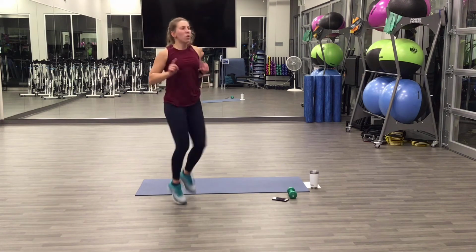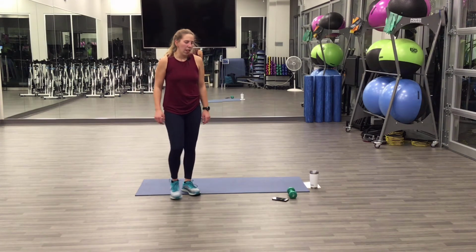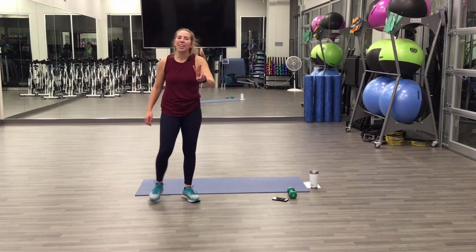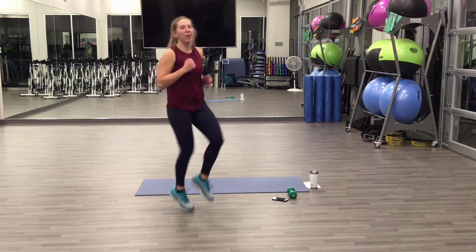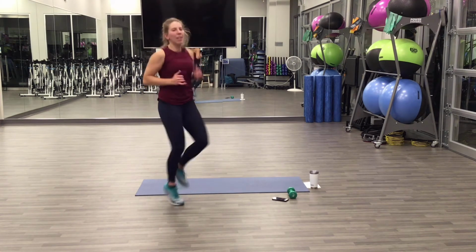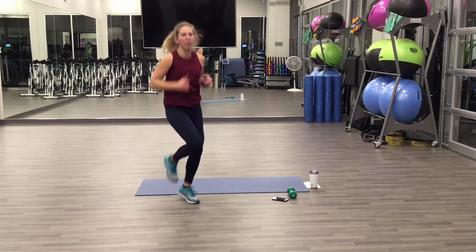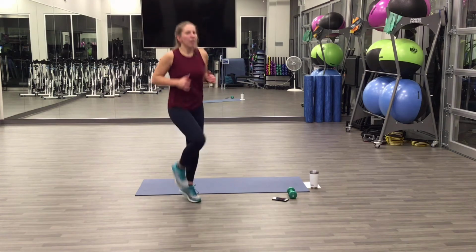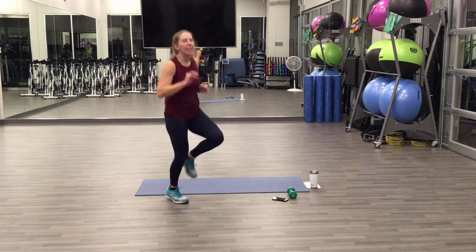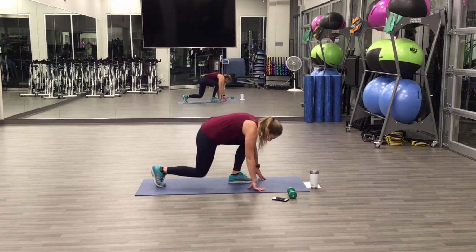Three, two, one, take a break. Last one. Three, two, one, go. Nice job. Again, always the option to march with this one. You got it, you got it. Five, four, three, two, one, down to the mat, down to the ground.